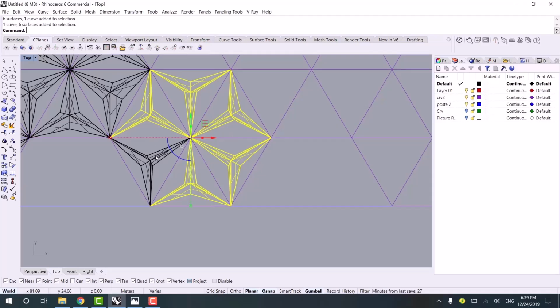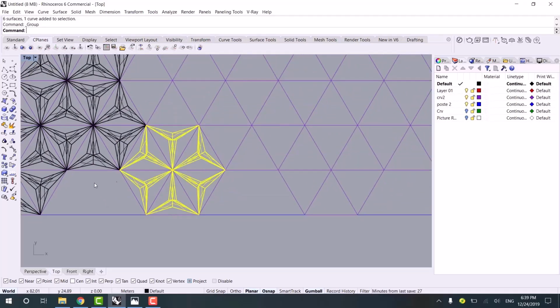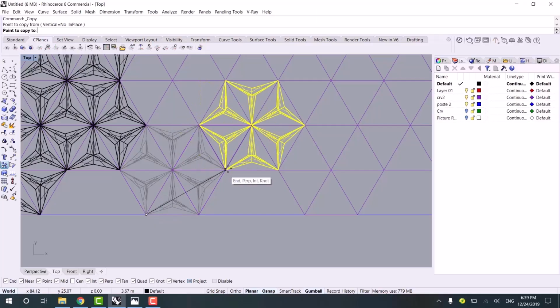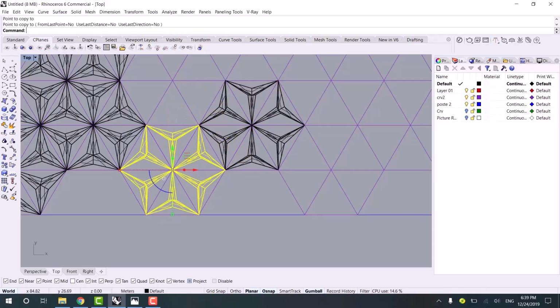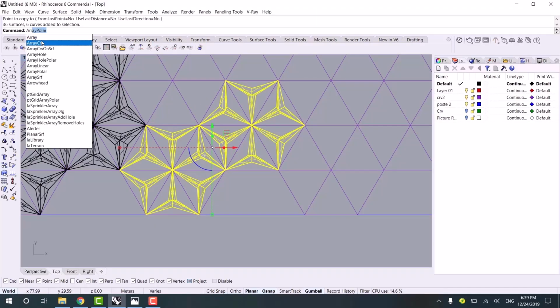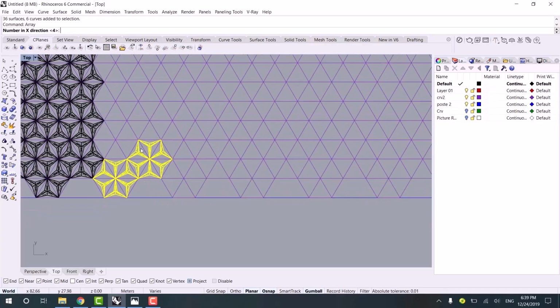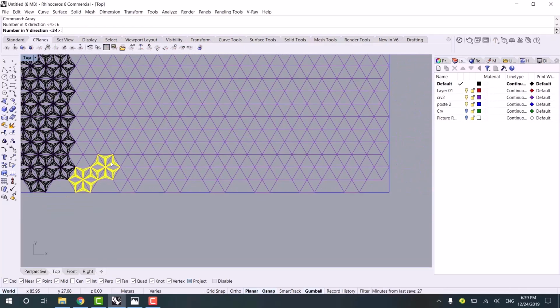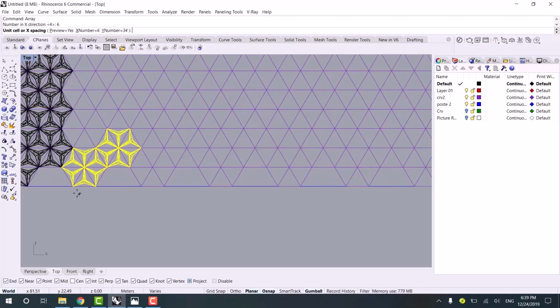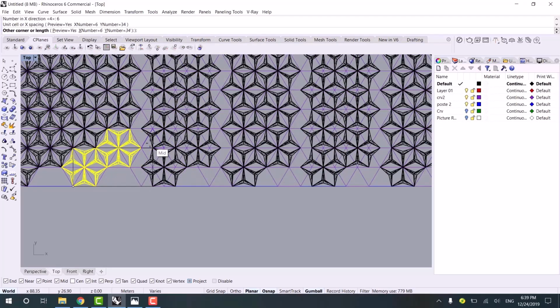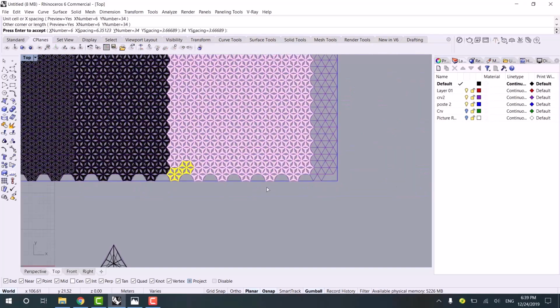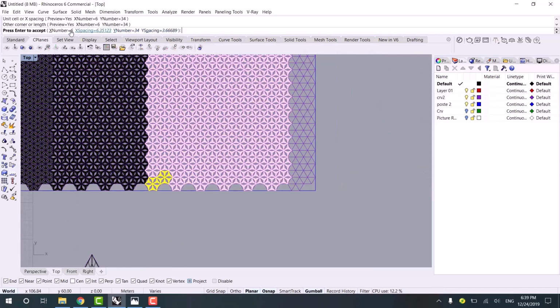And then again I select the whole and I press Ctrl G, and then I make a copy from it. The exact process that we did for the last things, and select and array itself. Okay, we can change the numbers later. It can be 7 instead of 6 here. And finally, it's a good idea to make the whole as a group.